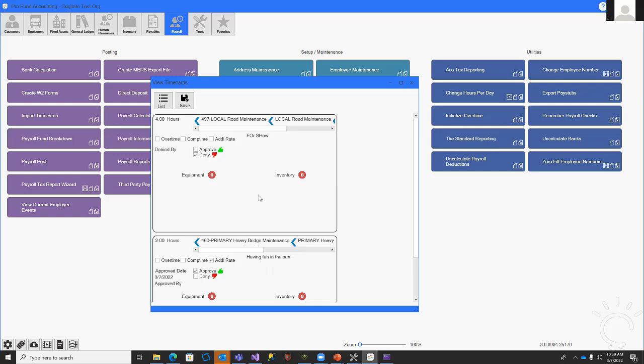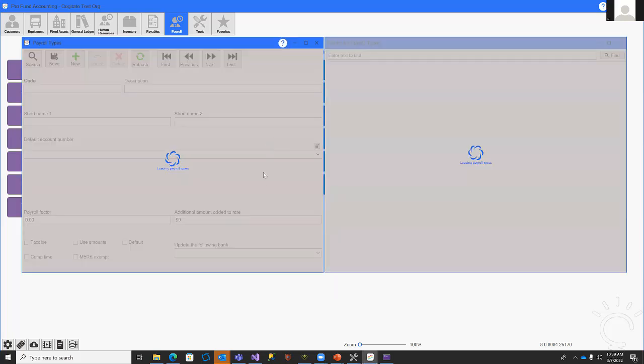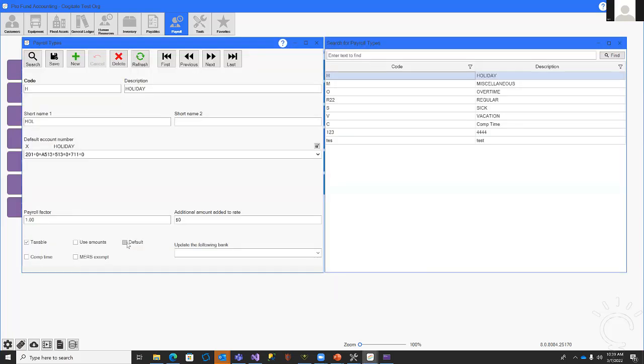We do have another question. Okay. Will we be able to set the default pay type, or will they always have to choose it? It's going to default to what's currently in right here under pay types. If you go to payroll, set up payroll types, we have default right at the bottom. So whichever one has that, that's what we're going to default to. And when the screen comes up, it'll default to whatever has this default set. And only one pay type can have that default set.